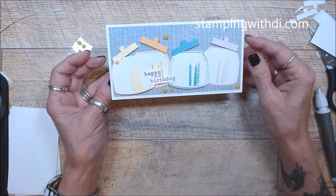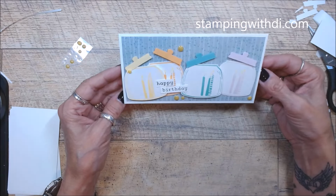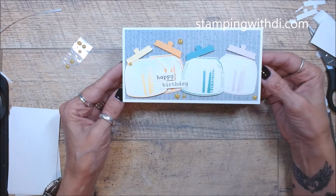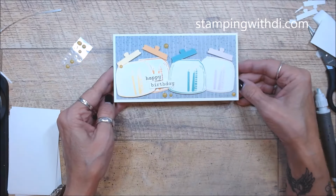So it's really cute and quick, right? And really colorful, by doing the jars the same as the candles and the lids. It just makes it look super, super fun.